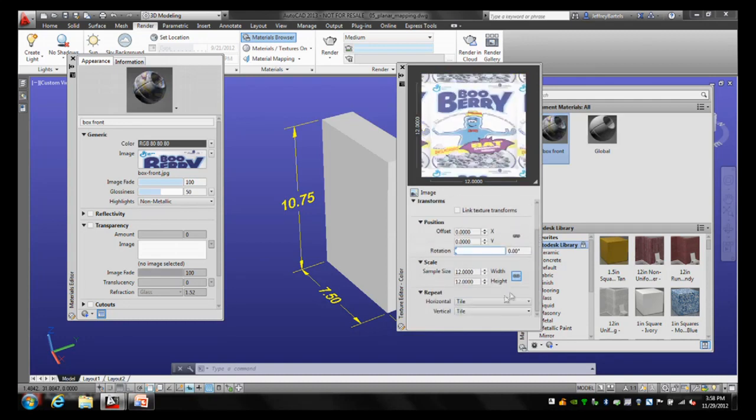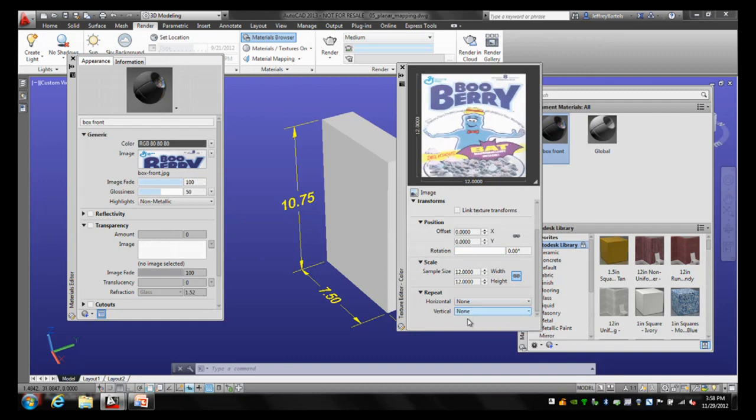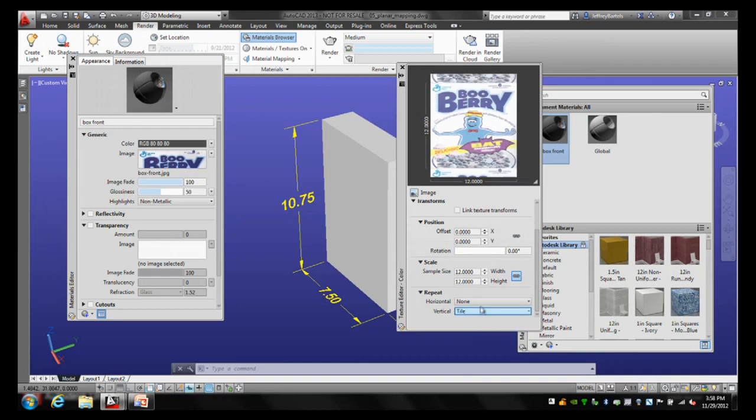Okay, the question came up about tiling. You can see it's actually tiling here. This is where we control whether it's going to tile or not. If I turn that off, then this image will not tile. Okay? So one nice thing, if you define your materials at the size that they're supposed to be placed, the tiling won't matter. It'll just go on, and you would never see the tiling. So I'm going to leave that on.